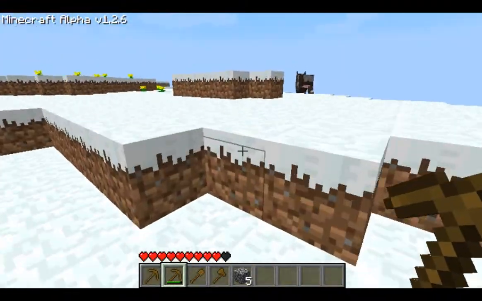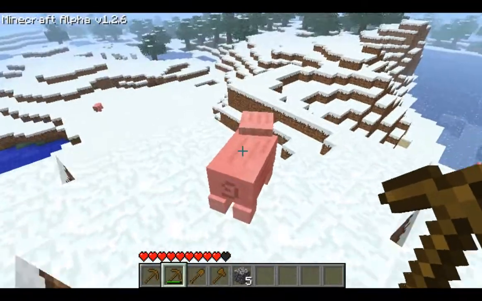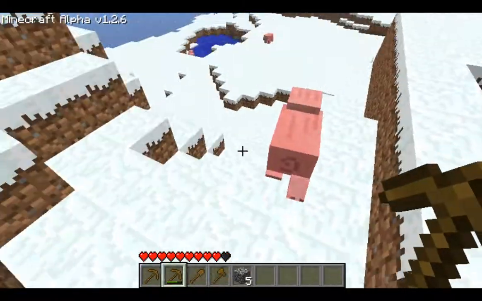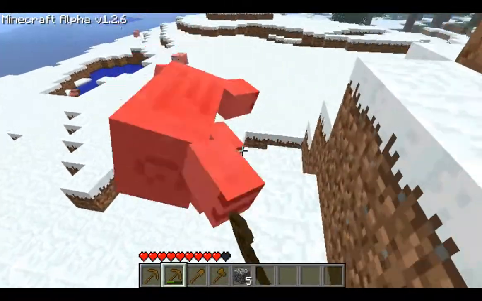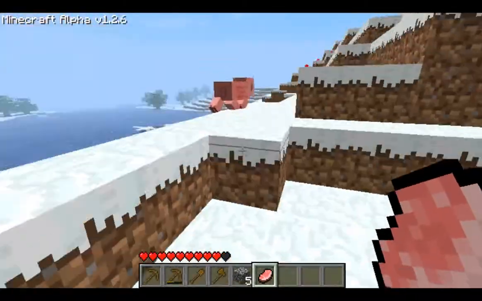Oh, by the way, the animals. You can kill animals with a sword, or just anything. And a pig. If you kill it, it gives you meat. Pork. You eat the pork, you regain health.